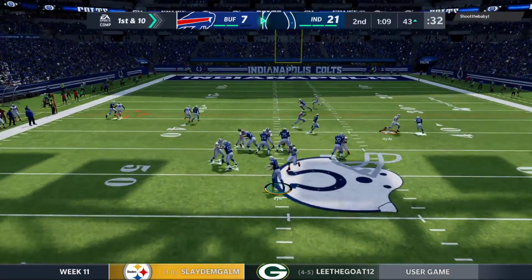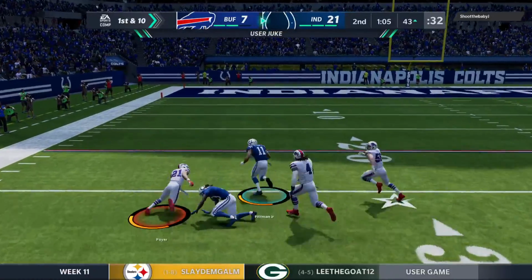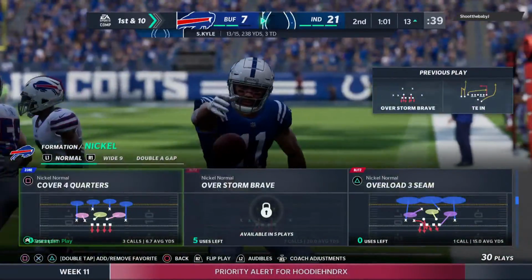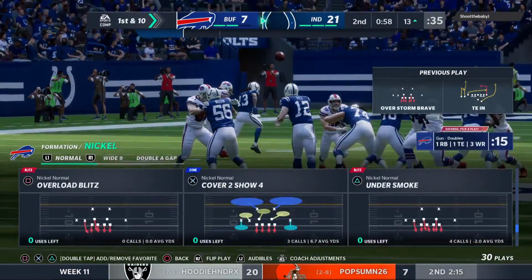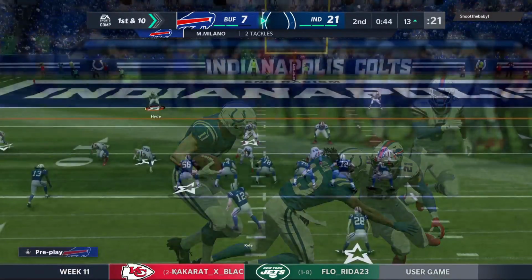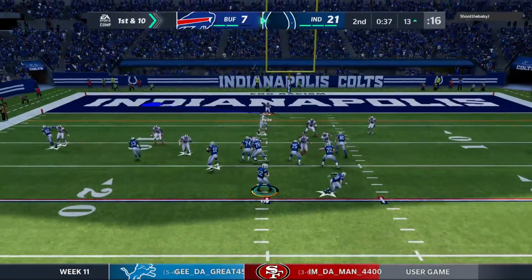On 1st and 10, Kyle. He'll get this one to Pittman. And bulldozing his way through. And all the way inside the 15 before they drop it. Good yardage after the catch. Is that play good for 30 and a first? I'm seeing a lot of hands on hips in that secondary, and I suspect a lot of mumbling under their breath as well, because this defense has had no answer for the passing game here in the first half.